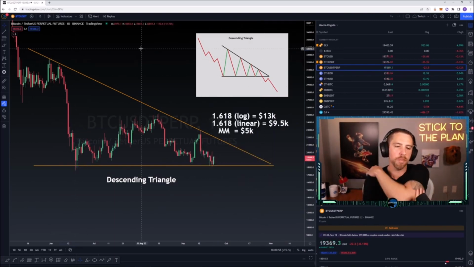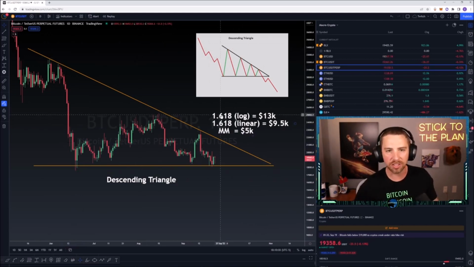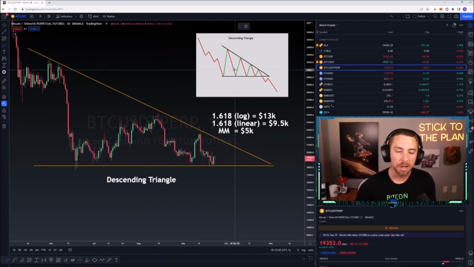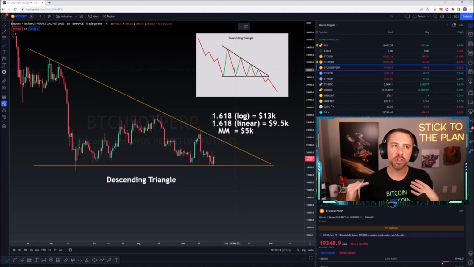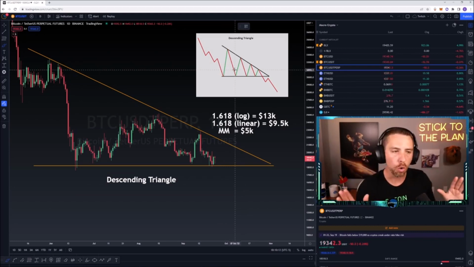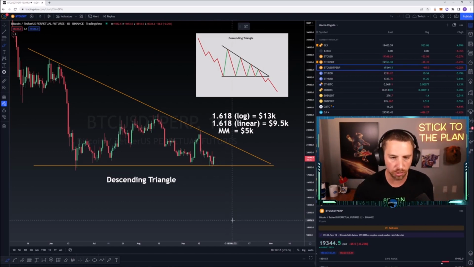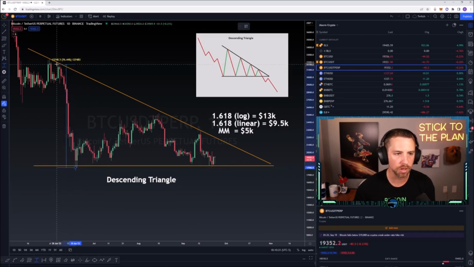Now, if you look up in the textbooks, if you look online on informational sites, a lot of them will discuss how to identify a measured move. But you notice I didn't start with that, because I don't want you to be too bearish or looking too low that you miss some of the other opportunities that come up. So here's a great instance, the measured move. Let's first discuss what the measured move is.